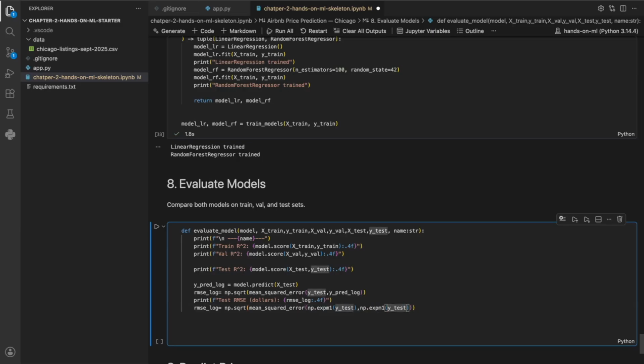We're going to say y prediction log. Alrighty, and then whoop, this should not be dollars, this should be log scale. Well, let's copy it.